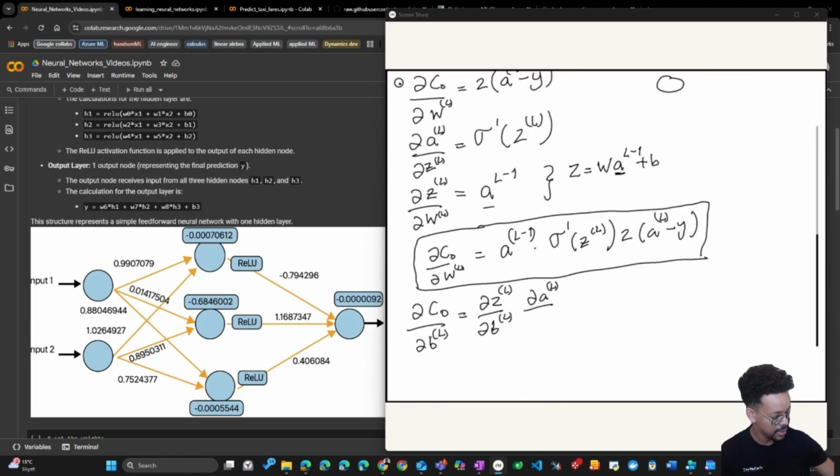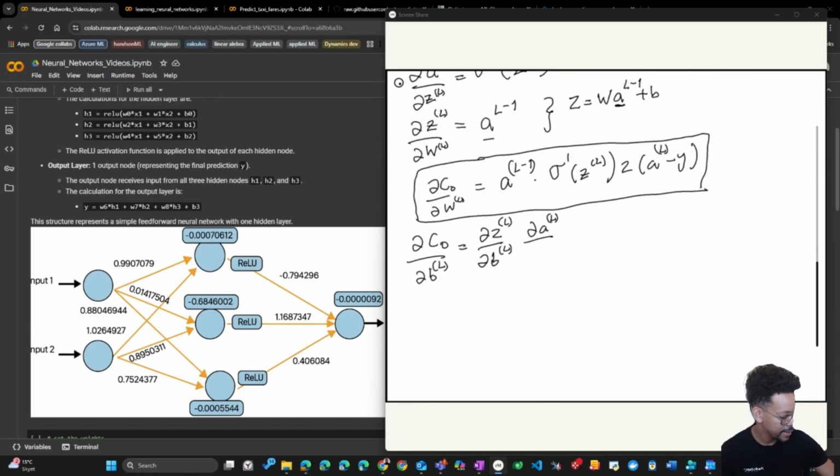And last but not least, we have dA/dz in the same layer, and the cost function at the output layer, and dA in the same layer. Everything from here remains the same. So we will have the derivative of the activation function of Z in the same layer, and the last cost function remains the same: activation in the last layer minus the expected value.